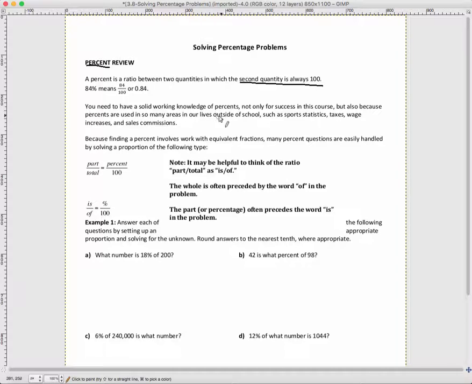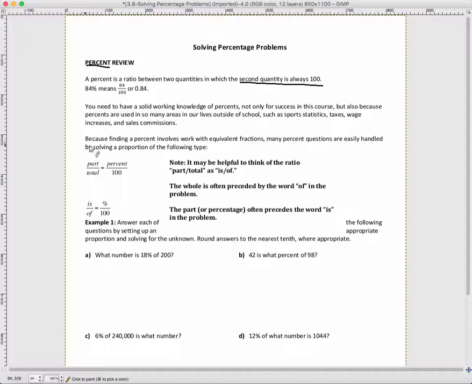So having an understanding about percentages is actually going to be very helpful, not only in math class, but in our lives outside of school. Or if you're studying statistics in sports, maybe if you're doing taxes, like sales tax, so you're buying an item and you have to apply a 13% sales tax on it. Or your wage increases, maybe you go to your boss and say, I would like a 25% wage increase, and having an understanding of how much extra money you could actually make if you had that 25% increase. Or sales commission, maybe you work at a clothing store and you get 10% of your sales. So you would want to have an understanding of how much money you would make based on a commission.